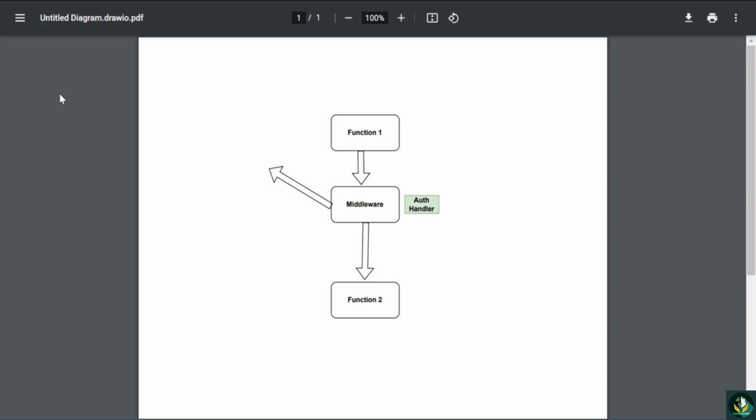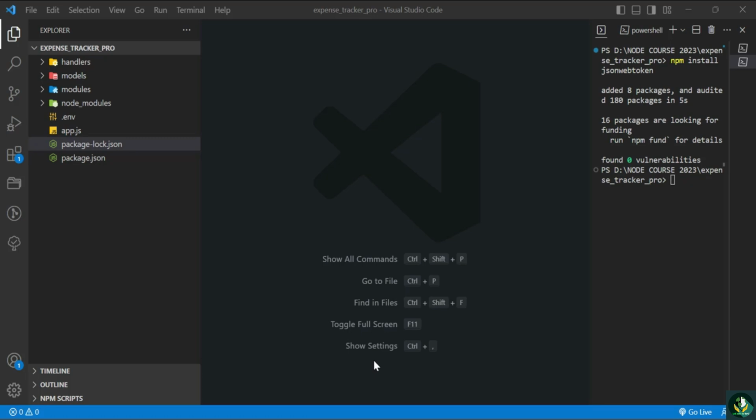So in simple terms, we can say that middleware is a function that either restricts or allows the access to the function below it. In our case, we will be creating an authentication middleware that will handle whether the request that is coming from the client is to be sent to the protected routes or not. It will have all the validations including the JWT validation, and it will determine whether the request coming from the client is to be sent to the protected route or to the functions of a protected route, or to deny it or throw an exception. So let's go ahead and create an authentication middleware.